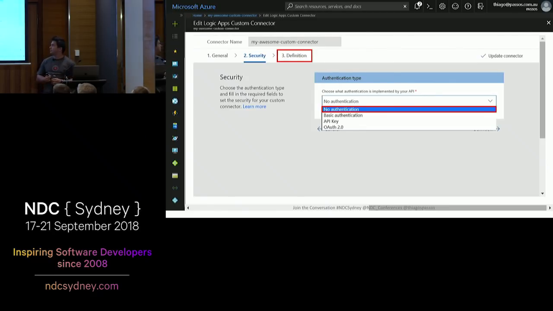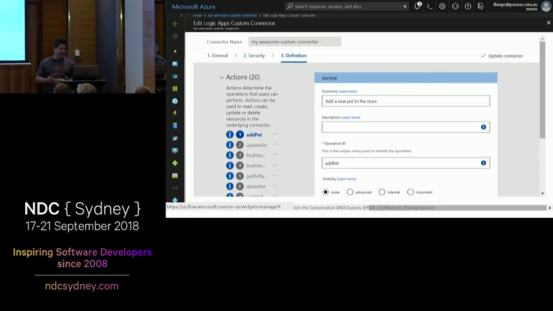And I'm going to go to the definition. And what we're going to see here on the left-hand side is all the endpoints that are available in my Swagger specification automatically populated here in my actions, right? I can still go through and edit them to make it look nicer, or change the names, or add more stuff in the contract, or change the names in the contract to make more sense. But for now, I'm going to keep it this way. I'm just going to update, right? So now I have my connector, and let's see how I can use it.